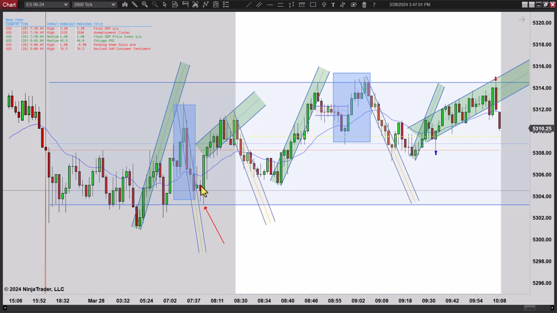This bar is not quite, I didn't mark this because this bar is not quite good enough. I think it needs to be a little more bullish, but let's just assume this was a real bullish bar and you want to go long right here and it breaks higher first. And then all of a sudden it turns down and it comes back down here and it breaks out the low end. Well, if you follow the rules like you're supposed to, you put your safety stop one tick below.